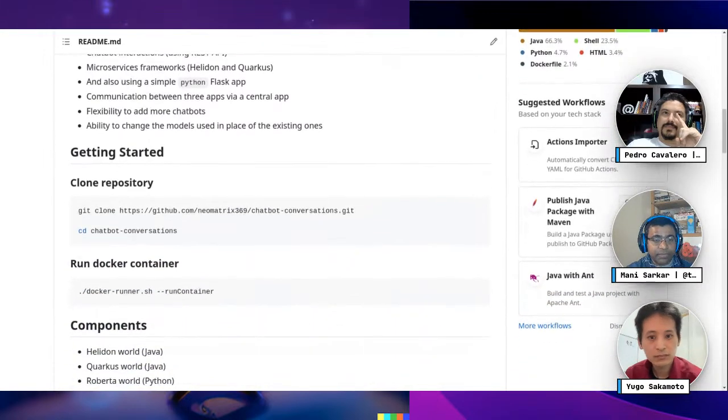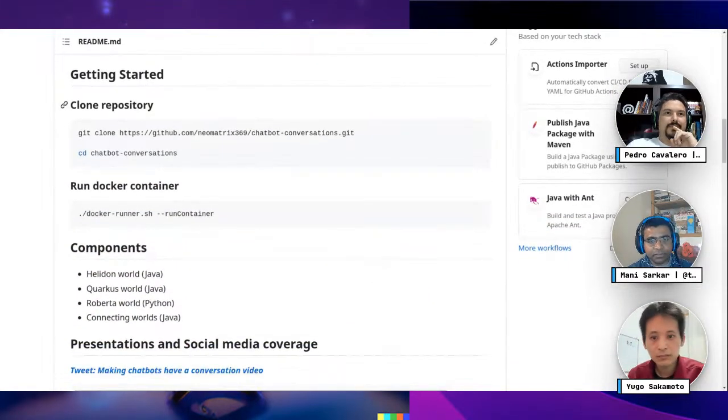And also, we tried to make it very easy. Initially, when I started the project, there were a lot of complications on different things. Hugo did a great job in helping me reduce it into these 3 steps. You can see over here: clone repository, run Docker container. Clone repository is very simple. Git command, git clone, the URL of the repository. Then you go into the folder and then you run the Docker command, which is a shell script, and that's it. And then it starts running. And so Hugo will do the job, as soon as I finish, of showing us how the chatbots run and how they communicate with each other.